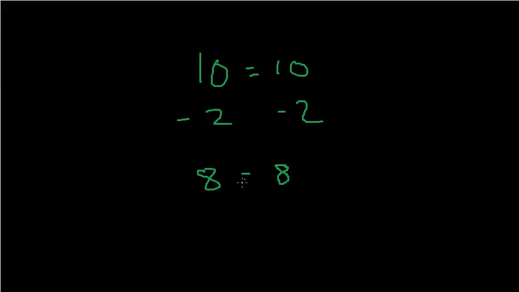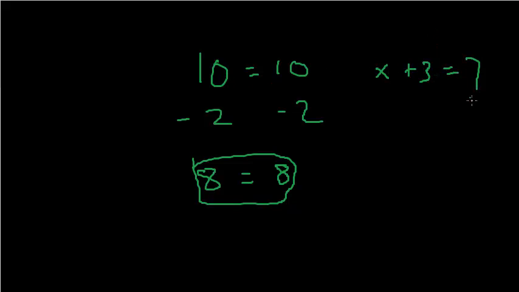Now we won't always be given the solution to an equation, but we can use certain properties to find those solutions. Take for example 10 equals 10. If I were to subtract 2 from both sides of this equation, 10 minus 2 gives me 8. As long as I did the same thing to the other side of the equation, I will also get 8, and I will still get something true. We can use this idea in order to solve equations. For example, our x plus 3 equals 7. We can solve this equation to show that x equals 4 by using this idea.